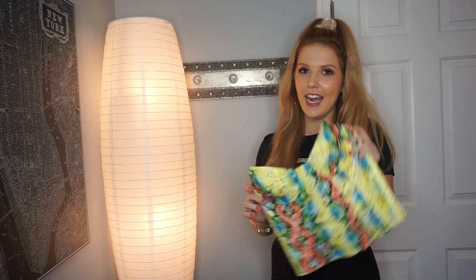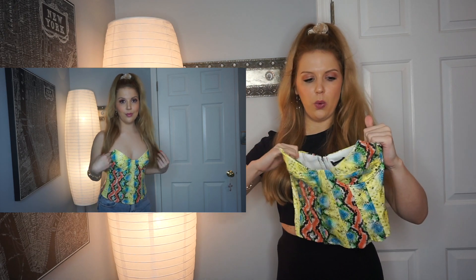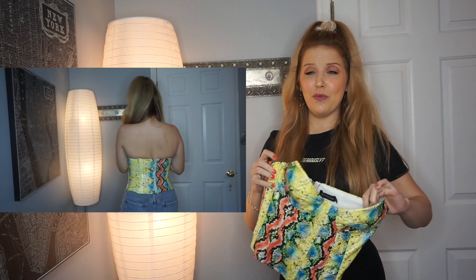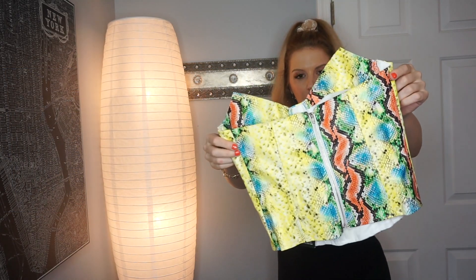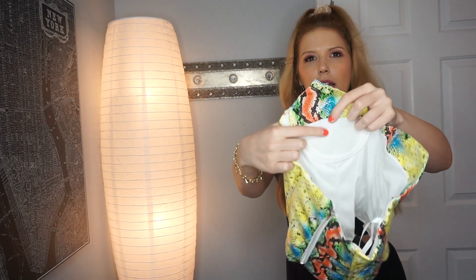Next item is this rainbow tropical neon snake print tube top — kind of a bandeau corset style. It's a faux leather material with some stretch inside but it is very tight. I barely could get it zipped up and had to have my mom help me with the zipper. But once it's zipped up, it is so snatched — not strangling your stomach, but super snatched on the waist and very feminine and stylish. On the back is a silver zipper, and inside it has boning that gives it that formation on your waist, with a comfortable white polyester lining.